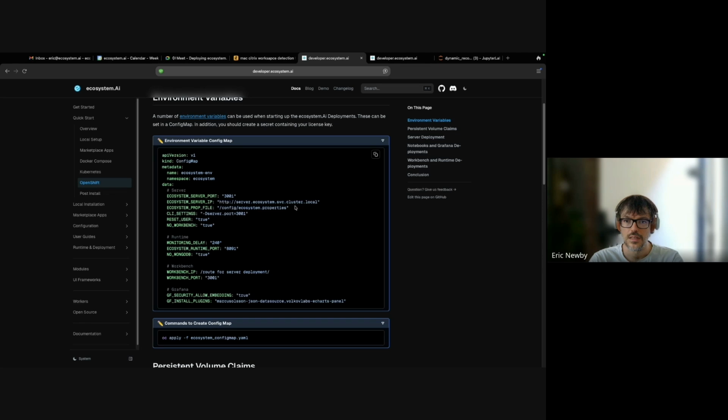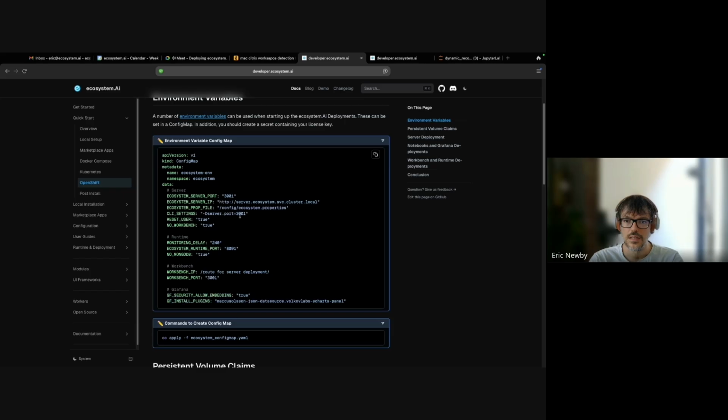So whatever your routing default is that's being set up in OpenShift, you can work out what name is going to end up being generated here, or you can specify it if you want. We're going to mount a properties file, and we don't want the Workbench spun up in the server. For the runtime, we're going to set our monitoring delay and run our port, and we're going to have a Mongo running in the server that the runtime is going to use. You can also put in the route that the server is going to be deployed at, so that the Workbench can point to it in the port. And then we have a couple of properties.